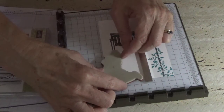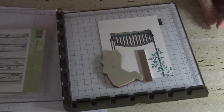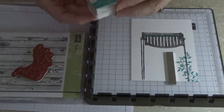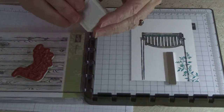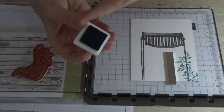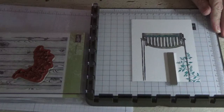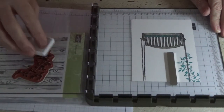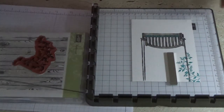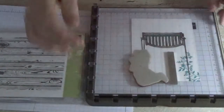Now all I'm doing exactly the same. The point I'm putting down on the swing that goes up like that, bring it across, and then we're just going to grab this again. Stamping Up do sell these stamping spots, and they're not coloured, they're just white. And then what you do is you use your re-inker and you just create whatever colour you want. It's super ideal, because I find this size is very good for stamping when you're using the Stamparatus. And I do travel a bit in our motorhome, and it's really great for me to travel with those little square stamps.